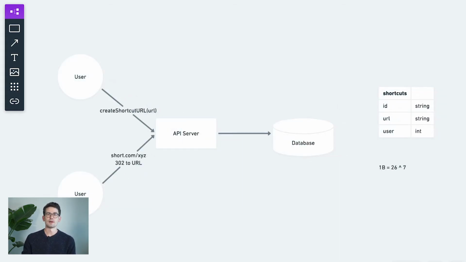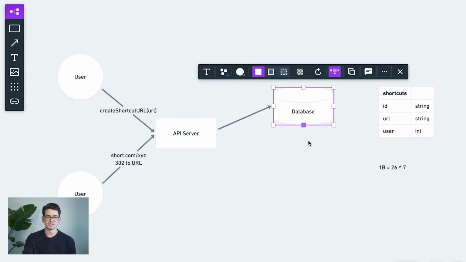Now let's talk a little bit about how we can make our system even more performant and scalable. One thing to consider is the different types of request patterns we're going to be receiving from these different types of users. For example, we might expect the system to be relatively read-heavy because there's probably going to be many more users visiting shortcut URLs than there are users creating shortcut URLs. So as a result, we're going to be doing a lot of reads from our database and not as many writes. With that in mind, it might be worth thinking about implementing some sort of caching policy here and adding a cache to our system.